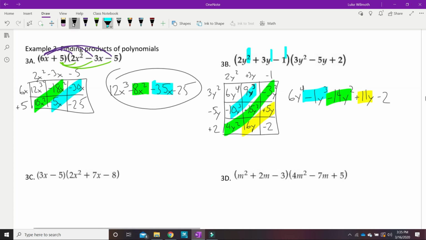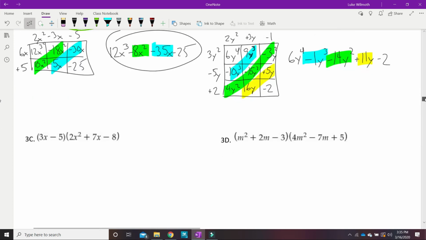So like, let's say the problem was this was y cubed here instead. The problem would be just as hard, but we just couldn't follow the shortcut here and just add on the diagonal, because it would go 3 then 1. Not a big deal. We don't have any problems like that here. But don't just automatically say, oh, Mr. Wilma said I could add on the diagonal. You can't always add on the diagonal.